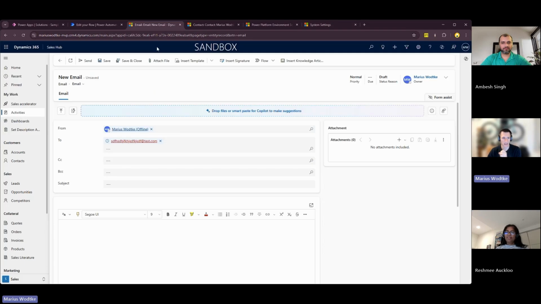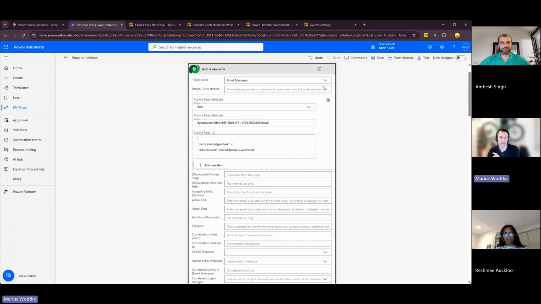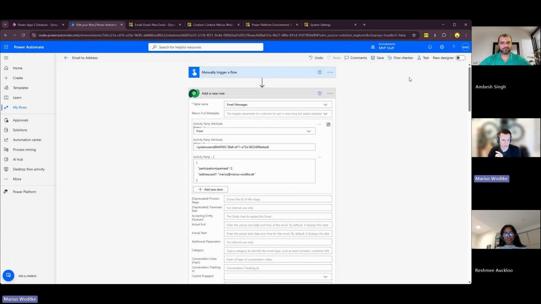This allows me that behavior that I can just enter any email address and send out the email. Otherwise, I would need to create a contact or a lead or any other emailable entity that has that email address. We have now done this manually, just entering an email address here, but how do you do it in a flow? If you don't have a contact or lead, whatever, but just an email address where you need to send to. And in this case, I will show you this in the old designer, not the new one.